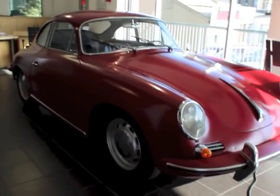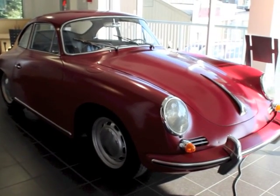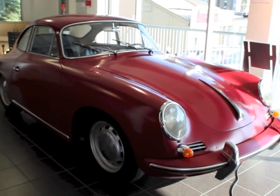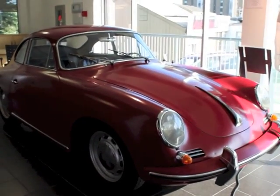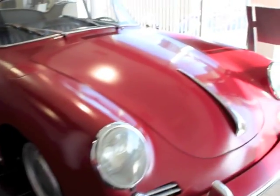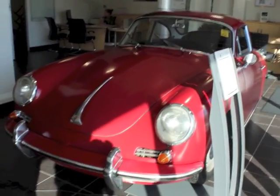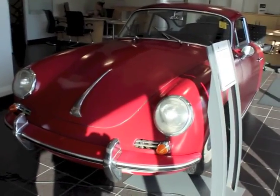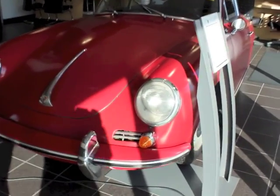But it's a little bit more than that. Lately, in the last maybe 5 or 10 years, the idea of preservation cars has really caught on. The Europeans arguably drive their cars more, and this has been more accepted in Europe than in North America. In North America, everybody tried to make the cars perfect, typified by the Pebble Beach cars, which are far better than they ever were when they left the factory.